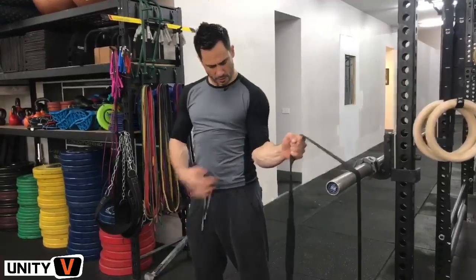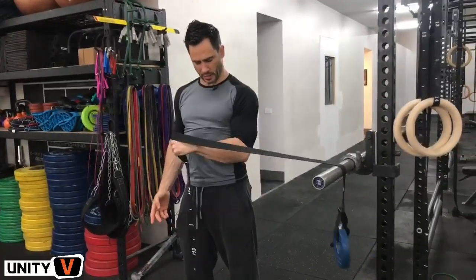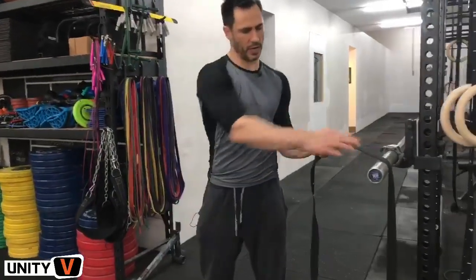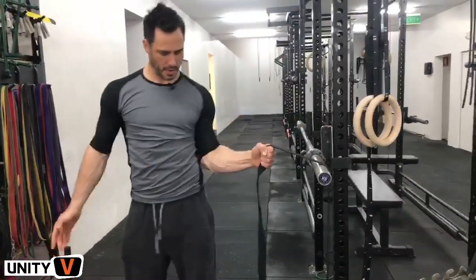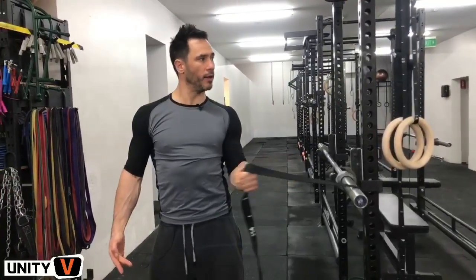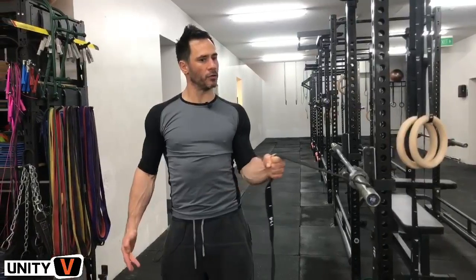Elbow against my ribs, and then pulling into internal rotation, 3, 2. That's even still too low. See how that's going down? That should be coming from up there, okay? Coming in, 3, 2, 1. In, 3, 2, 1.